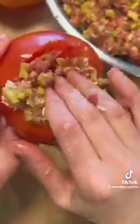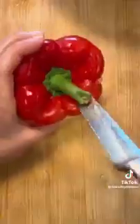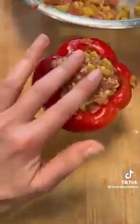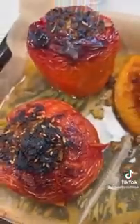I put it into the mixture that I'm stuffing them with because I feel like the tomato juice is gonna help cook the rice and it's just gonna be such delicious flavor. So yep, stuff that in. And then I had extra, so I decided to stuff it into this red pepper that I had in my fridge. And then I'm gonna put it in the oven, but it's my air fryer, but it's also an oven, and let's taste it. So good, it's so good.